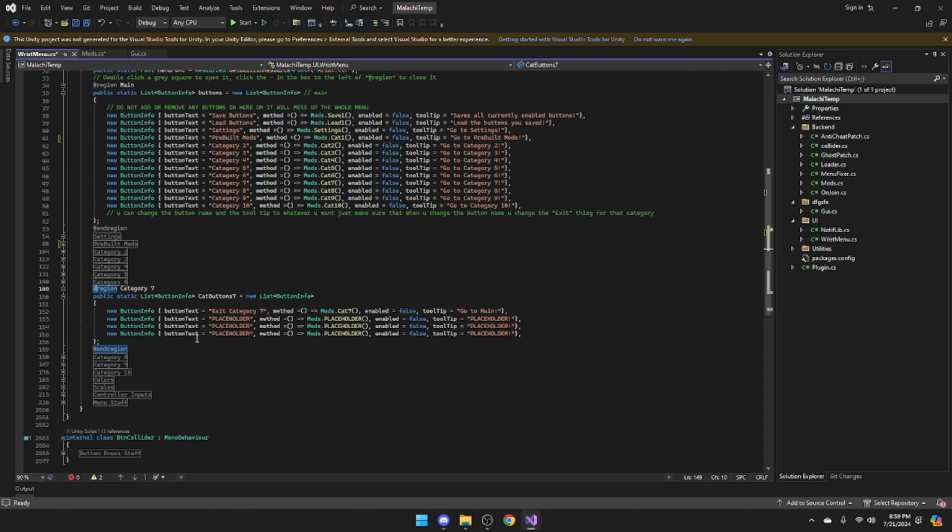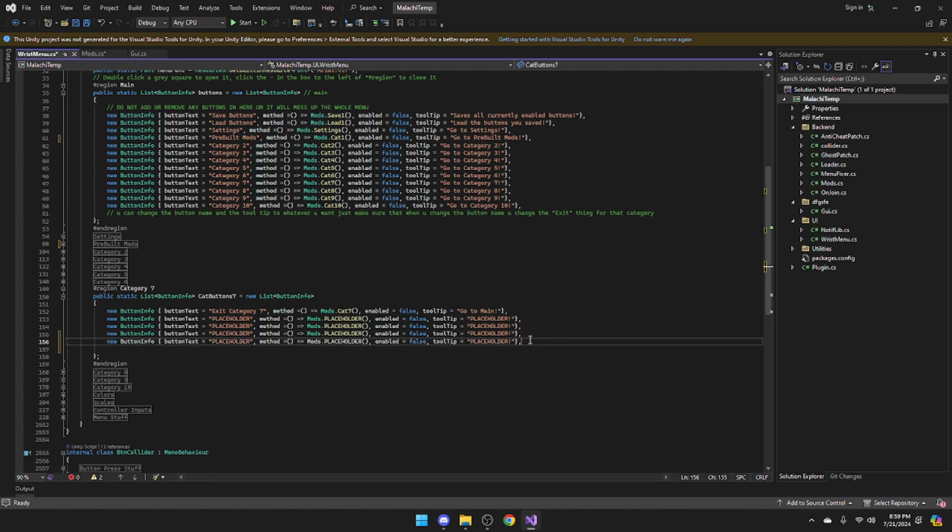And also, if you run out of placeholders, it's fine. All you got to do is just copy this one line. It doesn't have to be this specific one, just literally any line of button. Then put your mouse at the very end, click it and hit enter, and then Control V. Obviously highlight it, press Control C, and then press Control V.